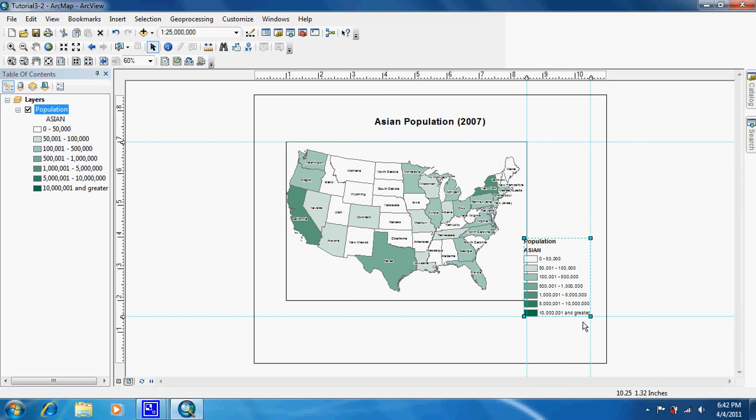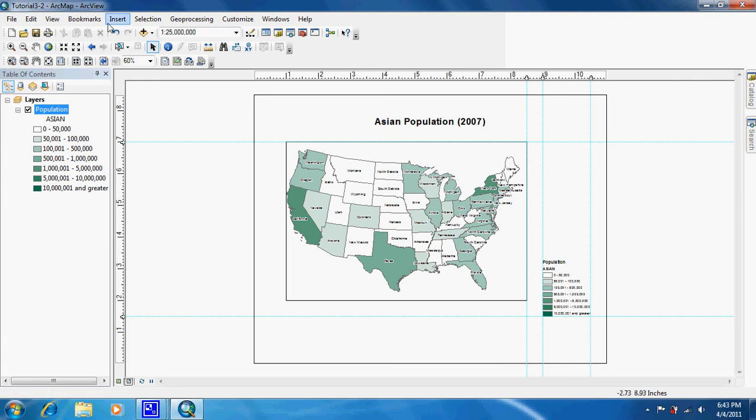So what we're going to do is snap it to this corner right here, and then we are going to click 9 on the horizontal, and then we are going to click on this top one and drag it in. And now it's a decent size. The size of your legend, where you place it, is completely up to you, as is the title and anything else you add to the map. It's completely up to you what goes where.